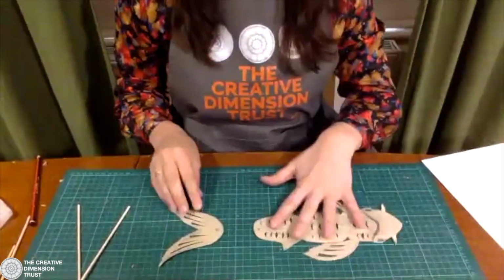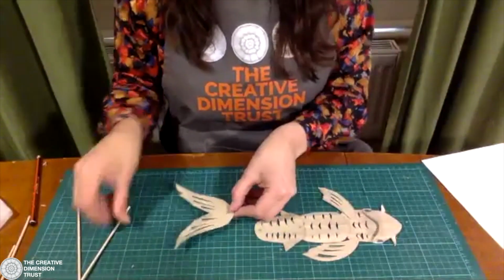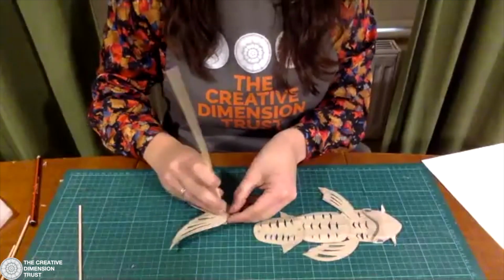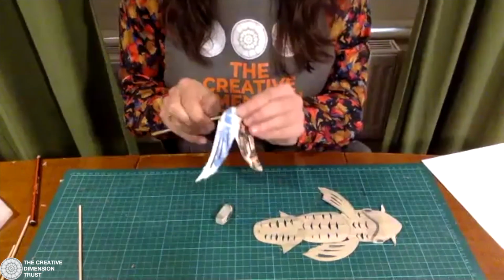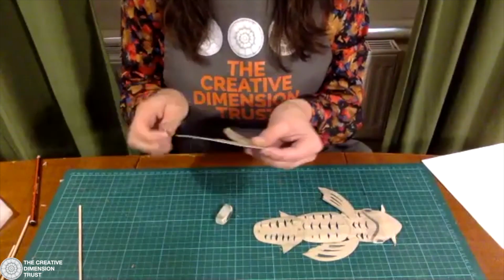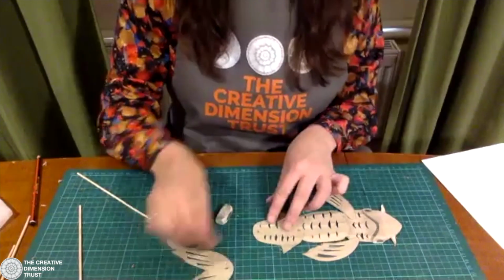If you have, the great thing is that you can just use sellotape, go over the top of it, and then make a hole through that. So don't fear if that happens. I'll start off with the tail and work my way up to the head. So I'm going to put my rubber down here over the top there and just create that hole by pushing into it. And I always allow my bamboo skewer to go all the way through on both sides, just to make sure that there's a nice loose hole there.